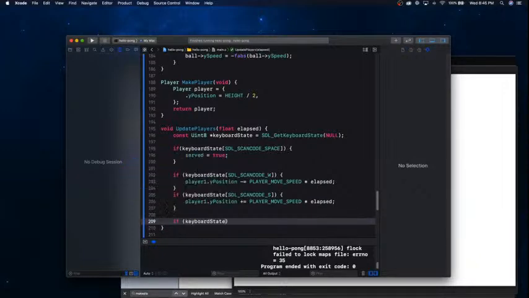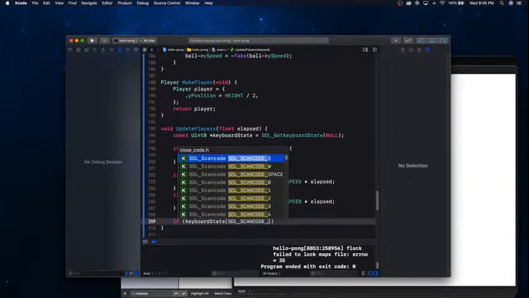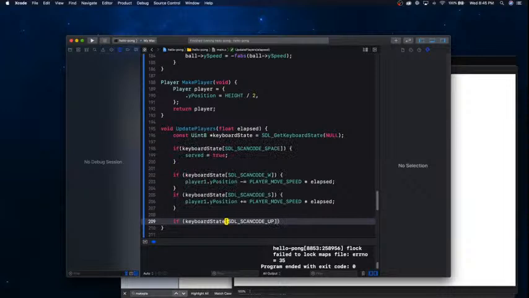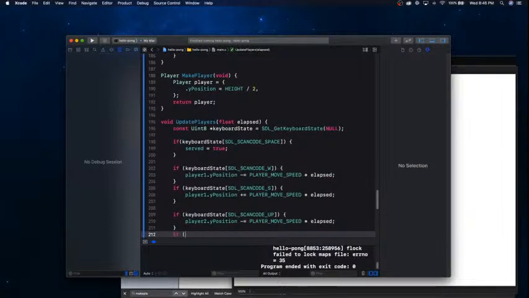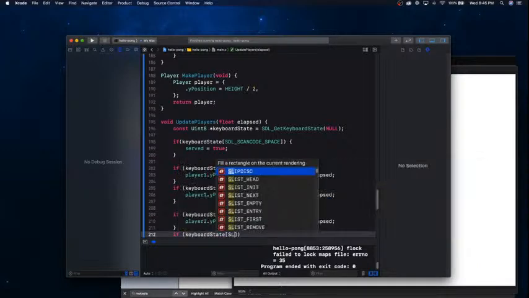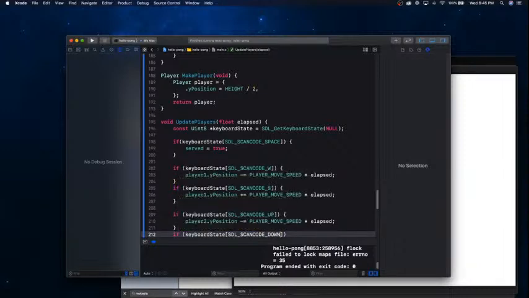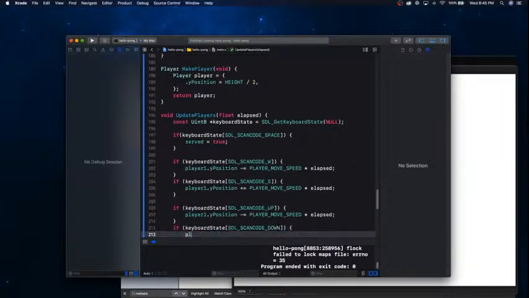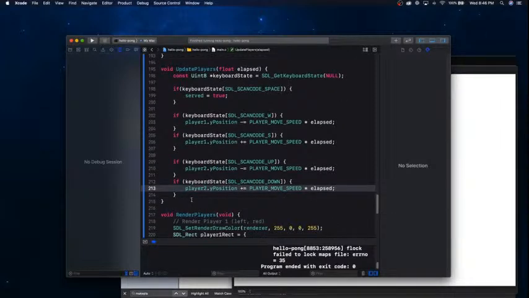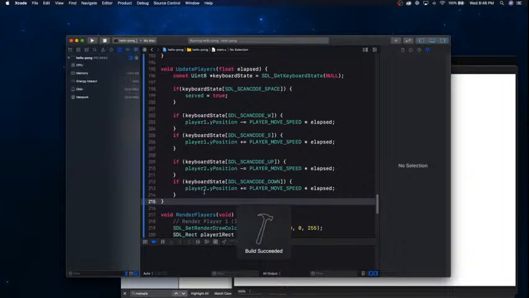And now we do that for player 2. Try this out.